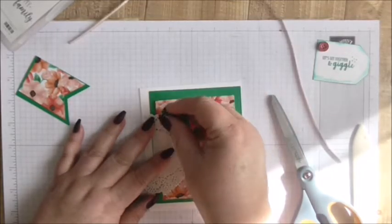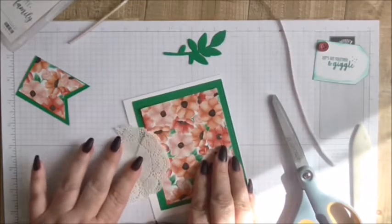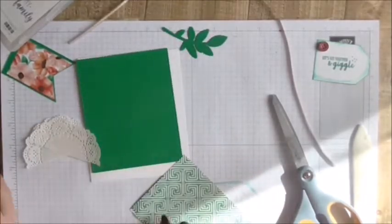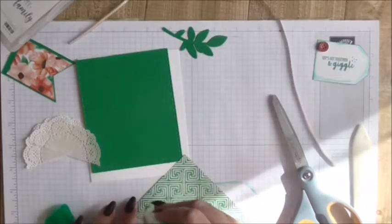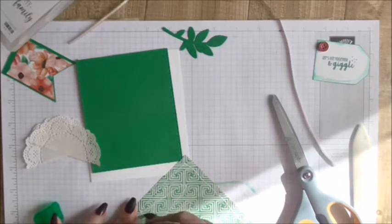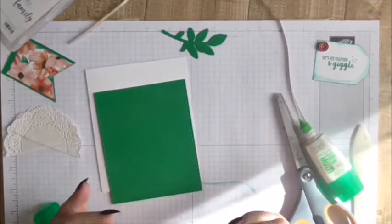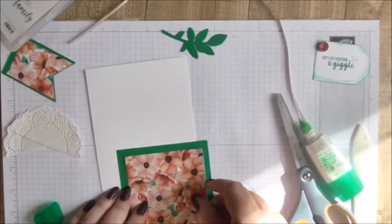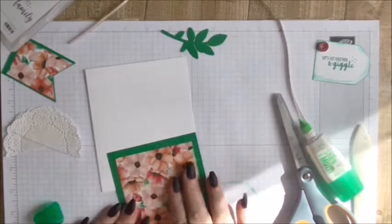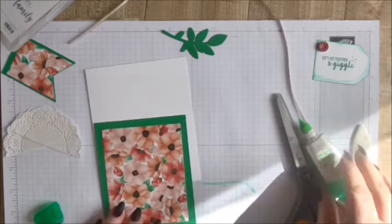And I think that can go. And then this can definitely go around the green layer as well. So I think what I'm going to do is I'm just going to glue this onto here for now. So it's all about figuring out how it's all going to layer together. I'm just going to pop that on there. I'm not going to attach this until I've got everything sorted. I said how big that was. I did tell you the measurements for that, didn't I?